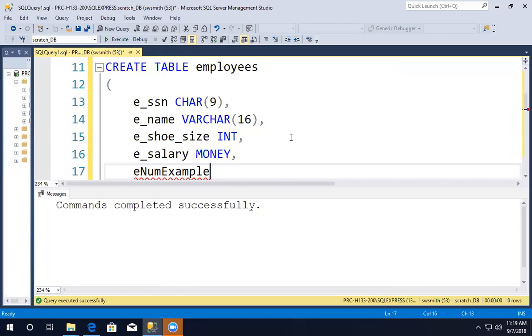Notice on this one, I'm using what they call the camel case. There are 2 different ways of writing variables that are perfectly acceptable. Sometimes people will use underscores. I tend to use underscores because I'm a C programmer. Java programmers will tend to go with what they call the camel case, where they use uppercase, lowercase. It begins with a lowercase typically, and then after that, every time a new word comes up, it changes case. It's perfectly acceptable.